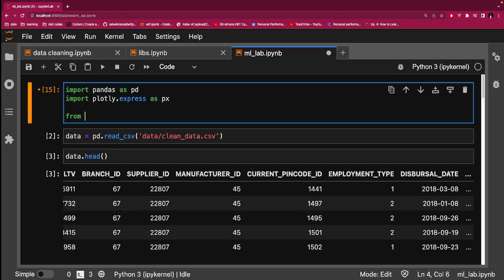Yeah, from sklearn.model_selection we are going to import accuracy score and F1 score.